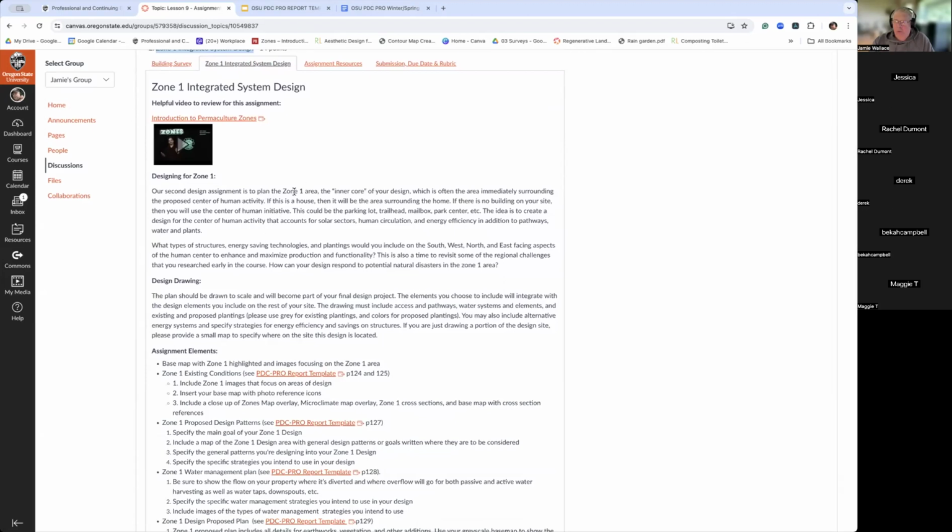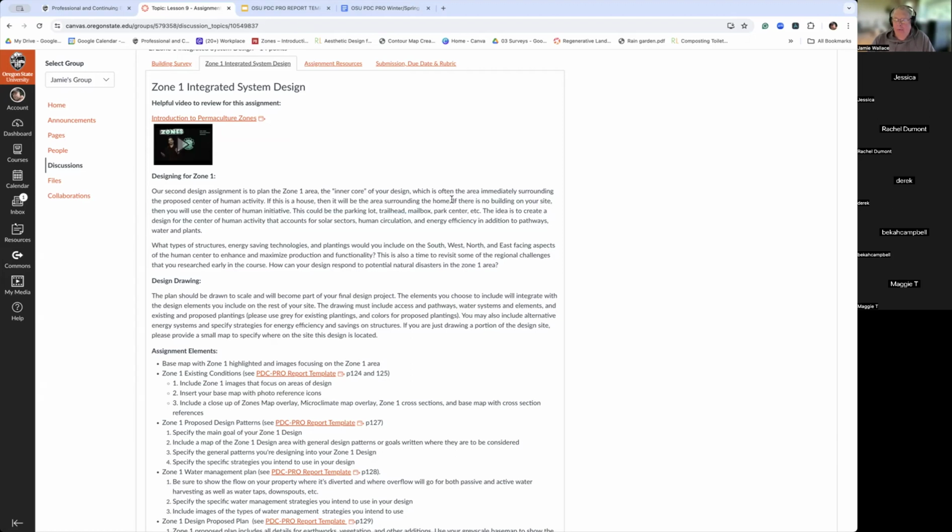Zone 1 is obviously the inner core of your project site, and there are some examples here of what you could do if there wasn't a building. Really, you're looking for the center of human activity, and that's often the house.